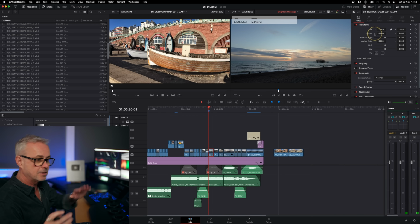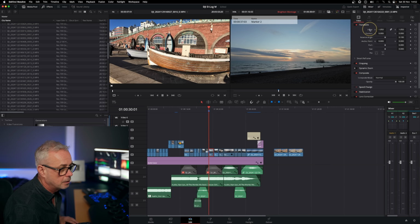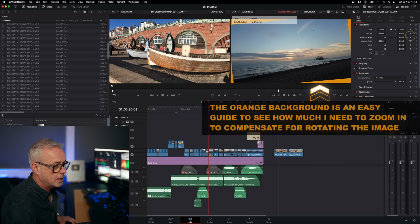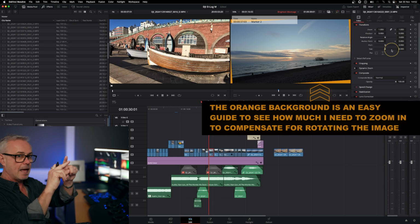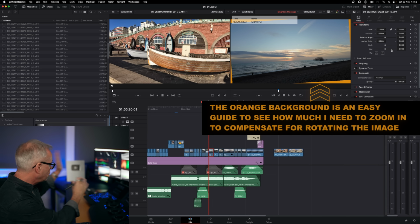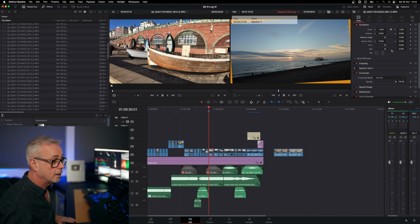So when you rotate to straighten the horizon, obviously you have to fix the zoom. So let me just reset the zoom here. And what you can see, if I just exaggerate this slightly, as I'm rotating, I'm seeing the background as bright orange. And this means I'm not going to get any errors on the outside. I'm not going to get any blanking showing through. Now on my Omniscopes, I can set that to be a permanent thing. But if you haven't got Omniscope, that's a really good way of doing it.